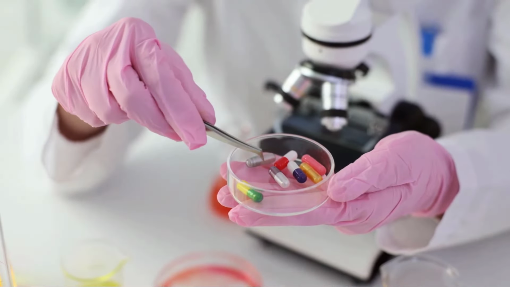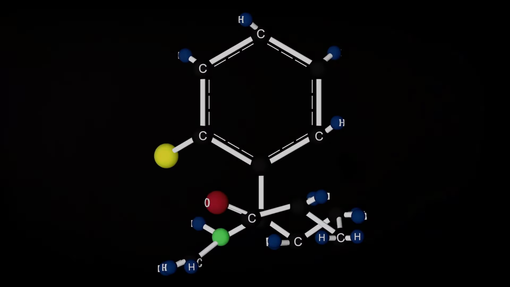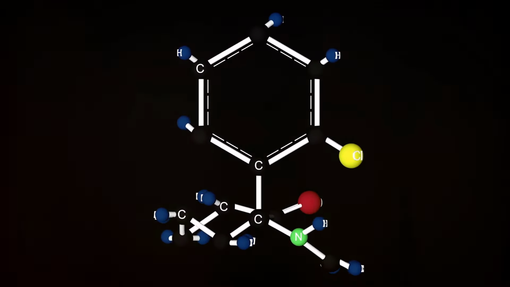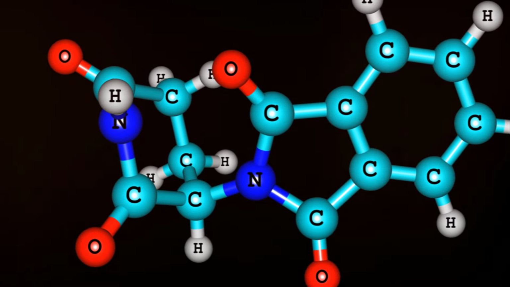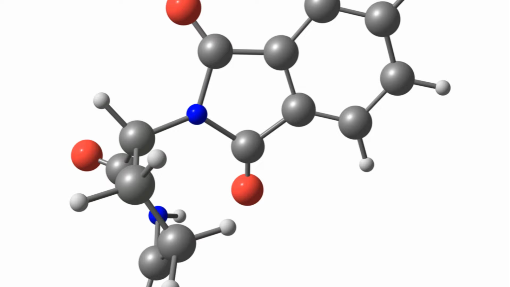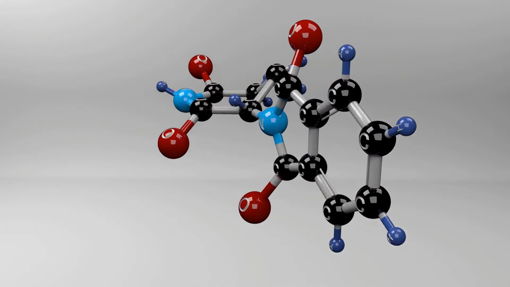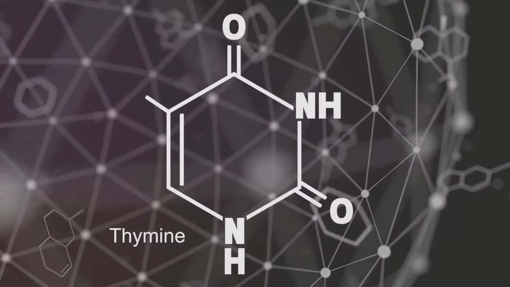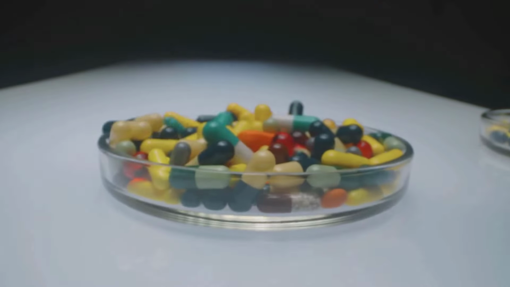In the realm of drug development, the impact of chirality is both profound and practical. Many drugs are chiral, and the differences between their forms can have significant therapeutic implications. Thalidomide is a notorious example of how the chirality of a molecule can mean the difference between a remedy and a disaster. Sold in the late 1950s and early 1960s, thalidomide consisted of a mix of enantiomers. One form effectively treated morning sickness, while its mirror image led to severe birth defects.